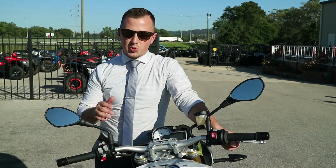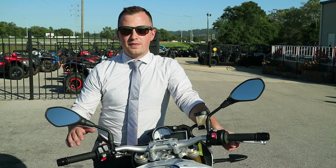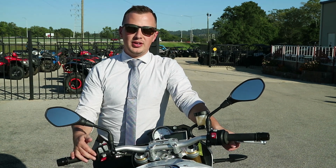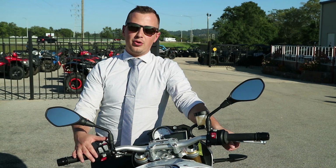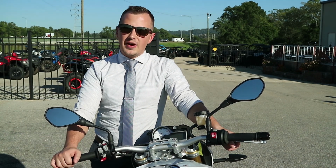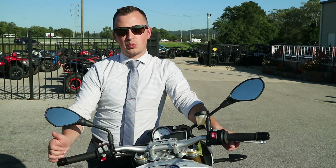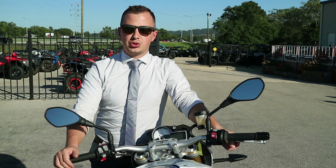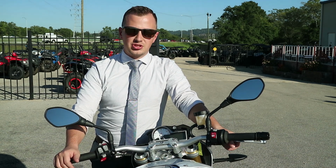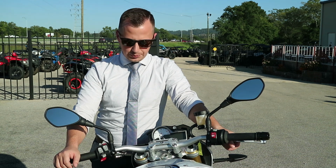Hey, alright, so there's one other thing I want to talk to you guys about on this bike that I really, really enjoy. Firstly, cruise control. My God, how nice is that, right? Just being able to set it and take your hand off the throttle. Takes your riding from 45-minute rides comfortably up to 4-hour rides comfortably. You don't have to worry about your wrists cramping up, your fingers cramping up. And it is a true cruise control as well. So it's not just a throttle lock or something simple. It is going to maintain your speed as long as you need it to.